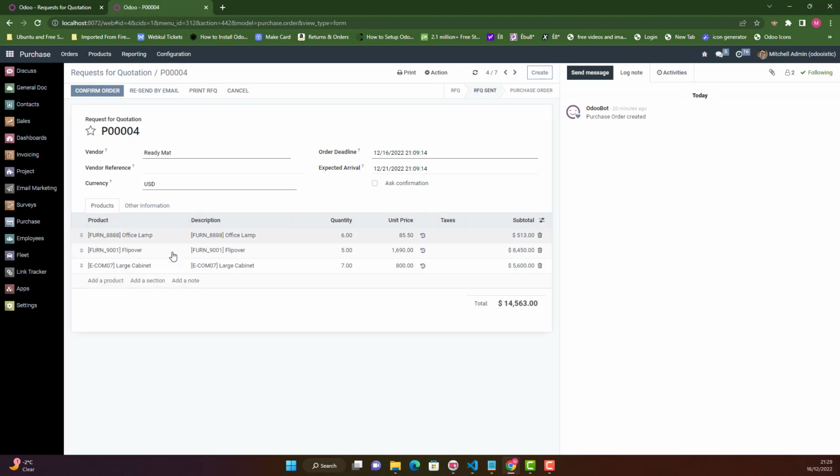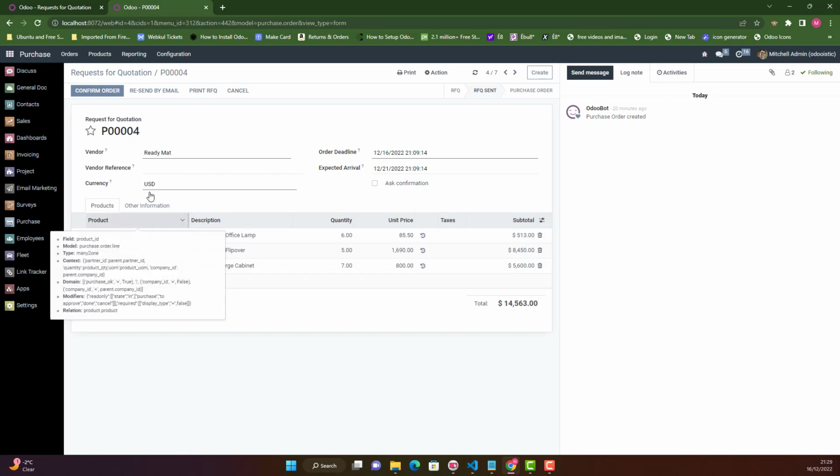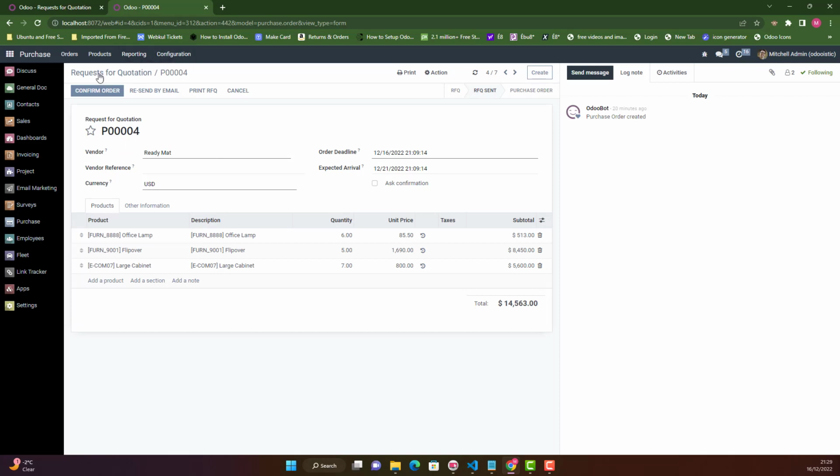And we will add that menu button in this reporting or configuration. So I think this reporting will be better. If I click at the moment in reporting, there is only one purchase menu item there. What I want to show you, I will add another menu item there with the name purchase order lines. And when we press that, we will see all the purchase order lines in one tree view.